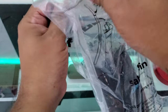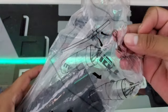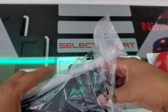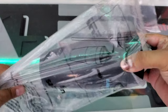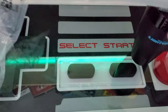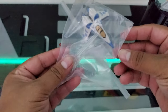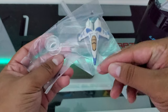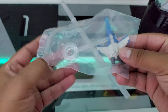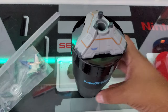Let's open this puppy up. Let's see what the buzz is about. It gives you the instructions of how to do this, but let's see if we can figure it out without the instructions. Maybe. All right, so we have a spaceship. It looks kind of like a Star Wars spaceship. We have the straw. We have the cup.